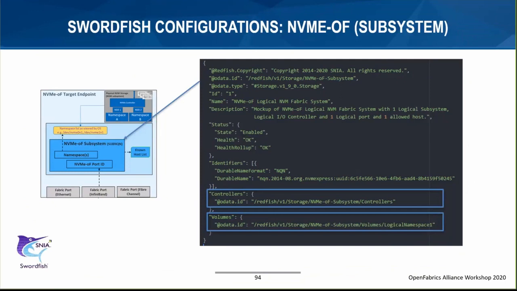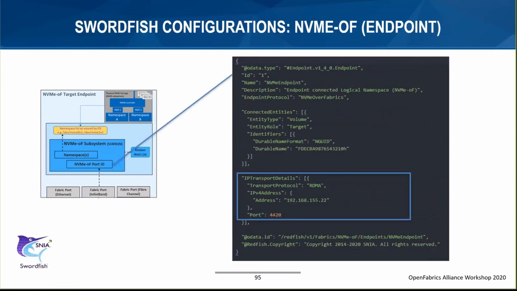This slide shows a snippet of the markup for an NVMe or Fabric subsystem. On the left we can see that the central block is the NVMe or Fabric subsystem, which is constructed from the underlying resources, and the right side shows the markup snippet for it. We can see that there is also a similar identifier for a subsystem here, which is represented by an NQN, and this NVMe-oF subsystem holds a controller and a volume, and the links for those controllers and volumes are shown by those highlighted blue blocks. So next slide.